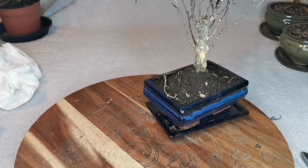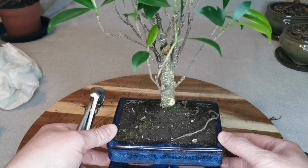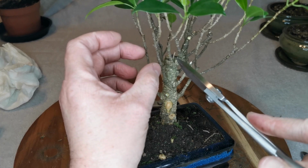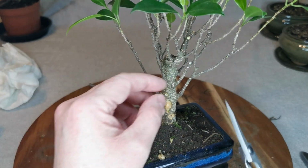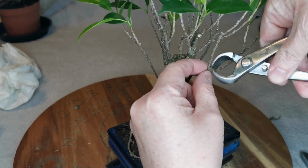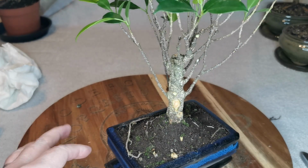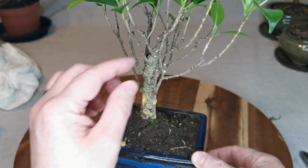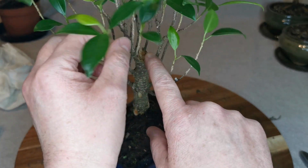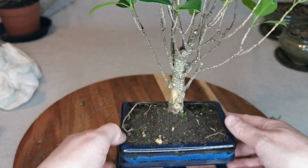I think that'll do for now. It's just taking away a lot of the dead wood and some of the bits that I don't really need. Like I said, it's not the most pretty of trees, but for me, it's going to be great for what I need it for. And with spring just around the corner as well, it's going to start sprouting left, right and centre, I hope. So I think that's it for this guy for the moment. I think I've removed a lot of the dead stuff off it. I'll fix this up in the middle here, and I'll put some cut paste on these wounds after, and I'll show you the other one.